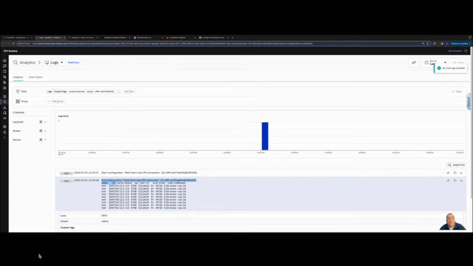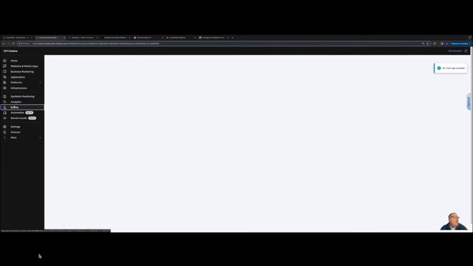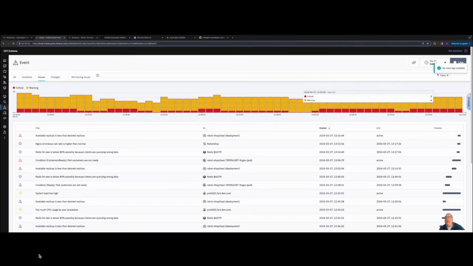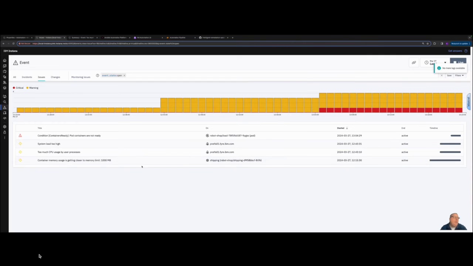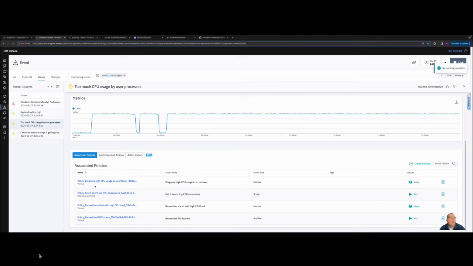And you can see here, I can quickly see, okay, I've got a rogue stress process that's eating up my CPU computation. So I'm going to go back to this event. That's really good information, and I got that without having to do anything. It was done automatically. So if I go back to the open event and click on this, now maybe I want to see what kind of diagnostic information.